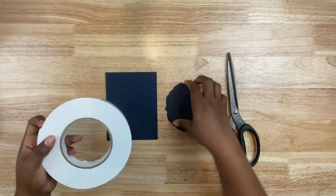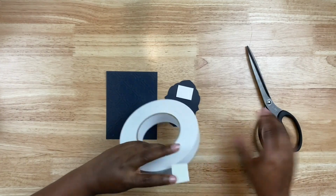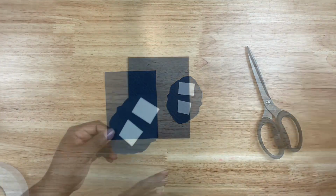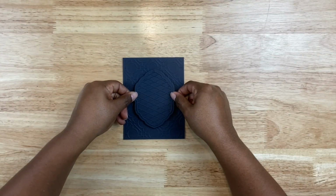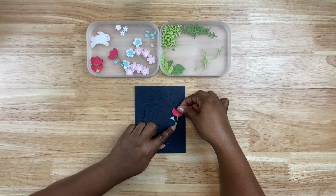I'm going to go ahead and add some foam adhesive to the back of that lattice frame so that it has a little bit of height on the card. And I'm just using some foam adhesive from scrapbook.com. I'm going to center that right in the center portion of the card panel.